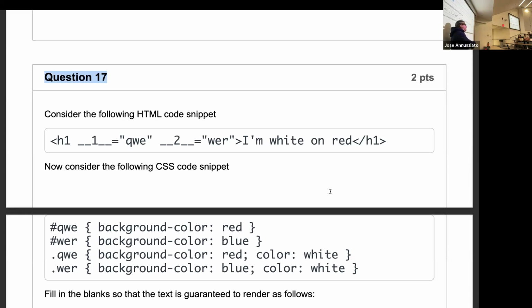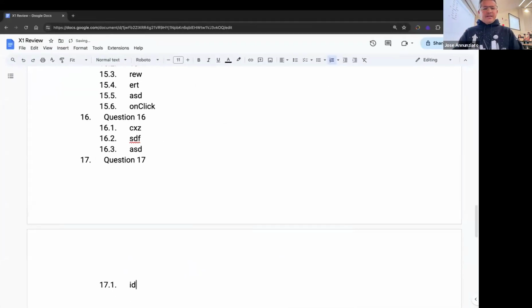So again, I would have a clash where one rule says it's red and the other says it's blue. But in this case, the ID WER would win over the class, so it would give me a blue background. That's not what I want. So it has to be that this is ID and this is class. Make sense? So one is ID and the other one is class.